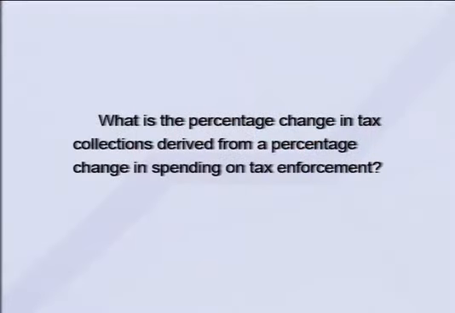Or imagine studying whether the IRS should spend more money auditing tax returns. In elasticity terms, what is the percentage change in tax collections derived from a percentage change in spending on tax enforcement? The evidence seems to be that if we audited more taxpayers, we'd collect more money, but it wouldn't particularly be a very popular choice. I hope that with all of these examples, you're getting an underlying message. Like many of the messages in this course, it's not a lesson about the right policy or the wrong policy. It's a lesson about how to think about a certain kind of question and what the framework and the structure should be for thinking about that kind of question.